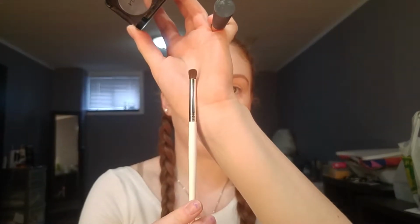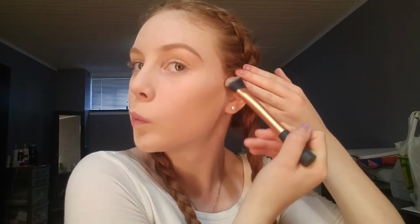And then to contour my nose, I've been getting into contouring my nose, so I'm going to be taking this e.l.f. Eye Crease Brush. I just like how it's so small and I can be very precise to contour my nose. Blush by Milani. This is one of my favorite blushes and I think it's perfect for summertime, so I'm going to be applying it with this face contour brush by the brand K.